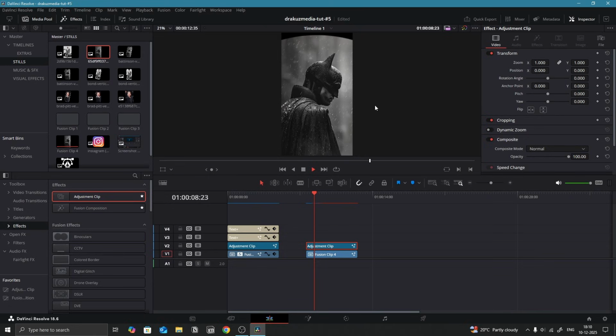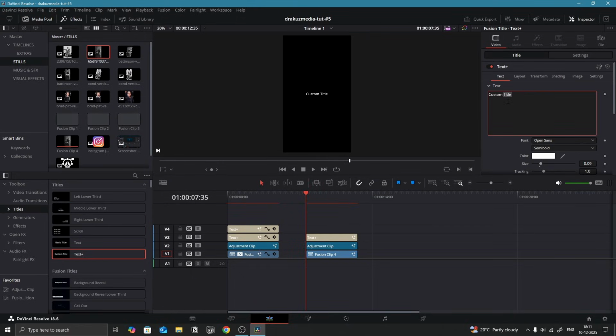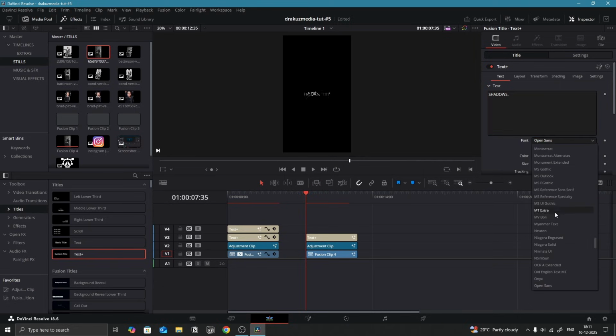Now we are done with the image animation and it's time for the text. Firstly, let's create and design this text and after that we will animate it. Go to titles and bring in a text plus node. Change the text according to yourself and choose Helvetica New as the font, because it's really popular on Instagram and I will put the link to download it in the description. Also change it from regular to bold.